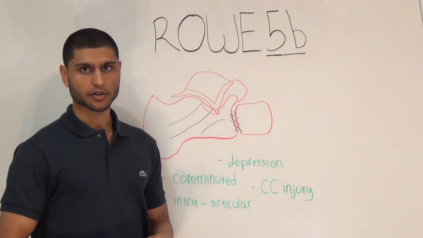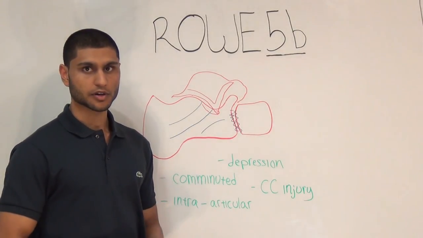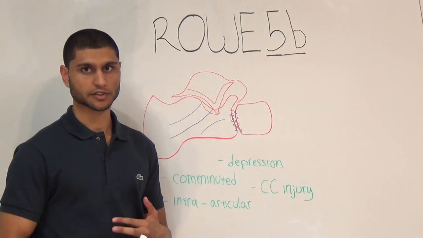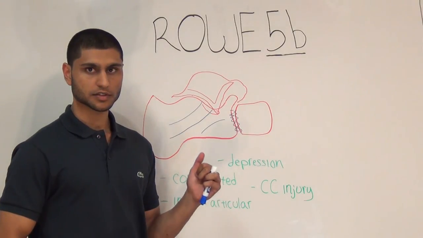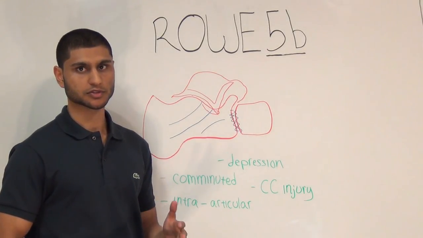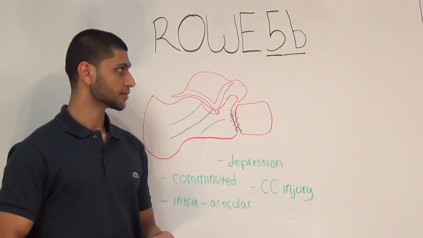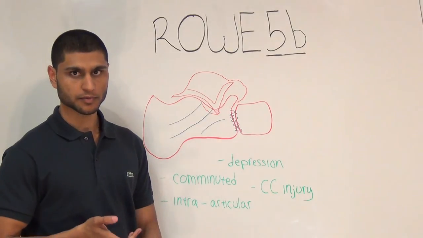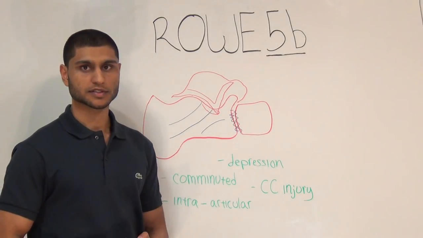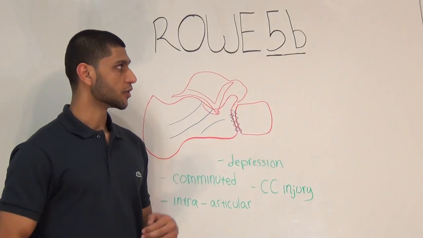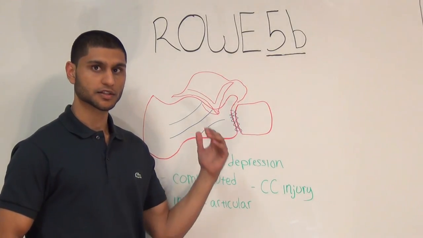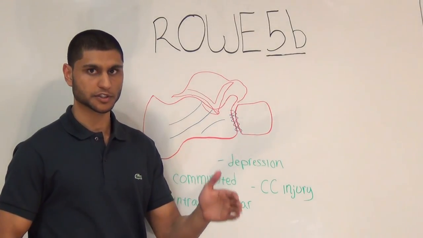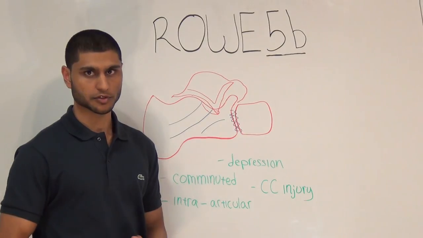Now just some final remarks regarding the Rowe classification. There are others, such as the Essex-Lopresti, and for CTs, we use the Sanders. Now, clinically speaking, this is only good for types one and two, because those are extra-articular. When it comes to intra-articular fractures and comminuted body fractures, or even simple body fractures, the Rowe classification is not very helpful, whereas the Essex-Lopresti and the Sanders would divide the calcaneal body into regions and explain what's going on piece by piece. So that's much more helpful for surgical planning.